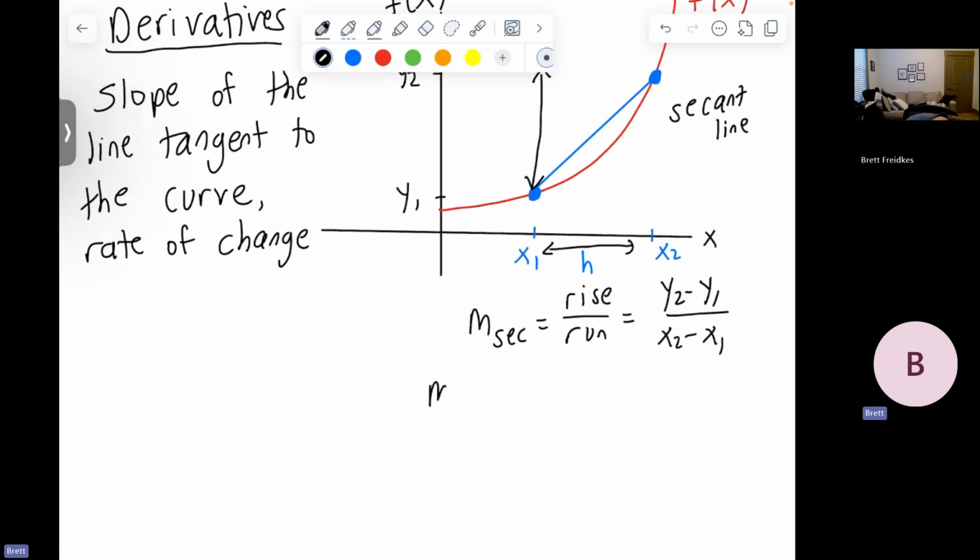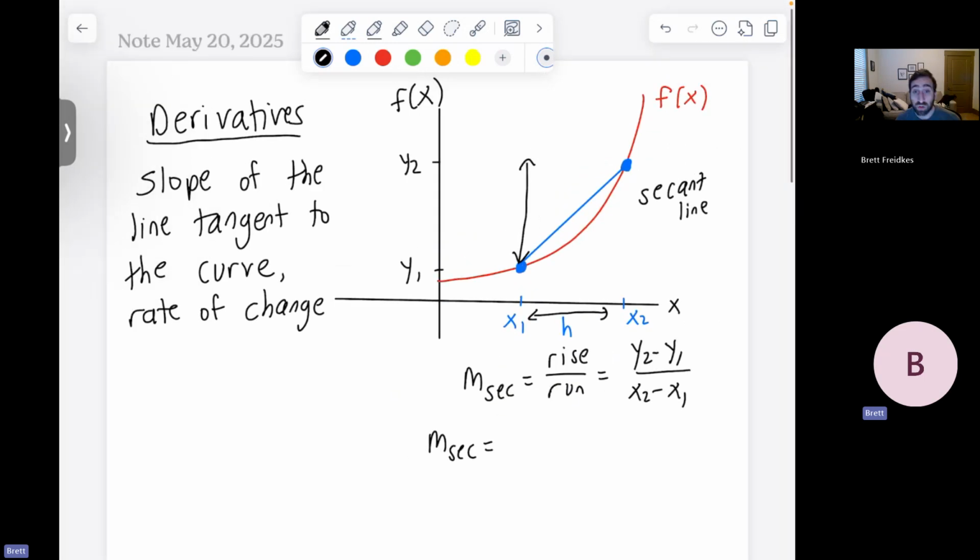What we'll say instead is that the slope of the secant line will be y2, which is found if I plug x2 into the function. So basically, y2 is the same as f of x2, because if I plug x2 into the function, I will get that as my output. So that is y2. I will go ahead and subtract y1, which is the function value evaluated at that x coordinate. So if I plug x1 into the red curve, that will give me that blue dot. That's the y value at that point. And then I will go ahead and divide by the distance in between the points.